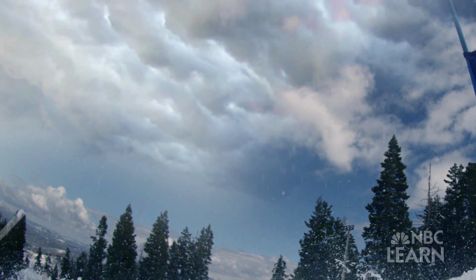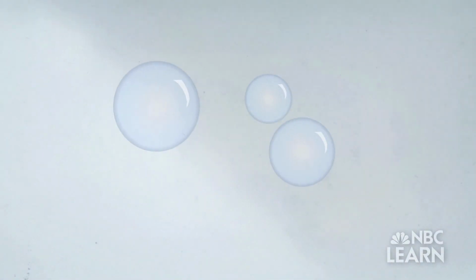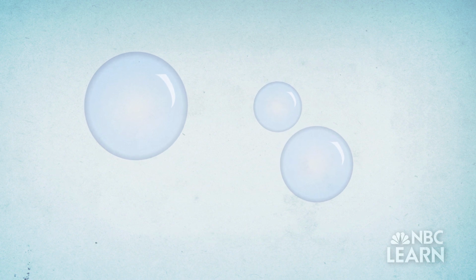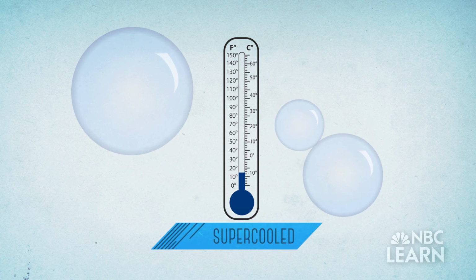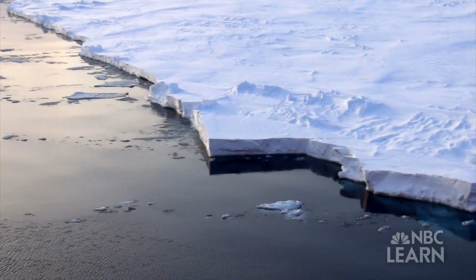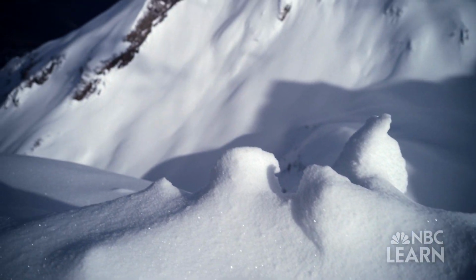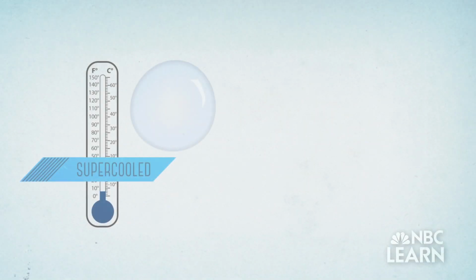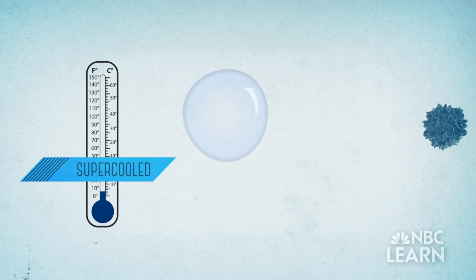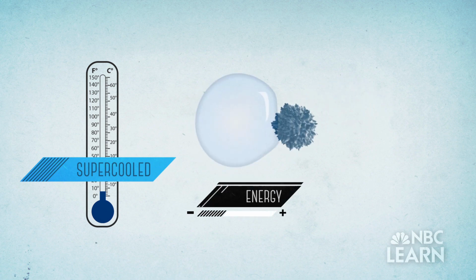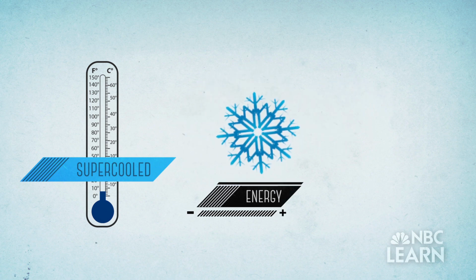Snow is a form of precipitation that begins as tiny liquid water droplets in the clouds. In order to turn into snowflakes, these water droplets need to be what scientists refer to as supercooled. You're right on that point of going from liquid to solid. We have a freezing temperature for water, but that freezing temperature can change based on your altitude. Supercooled water remains in liquid form, even though it's below freezing temperature. For it to freeze, it needs to come in contact with other particles like dust. These particles provide the impetus to start the freezing process.